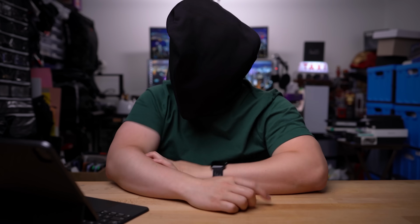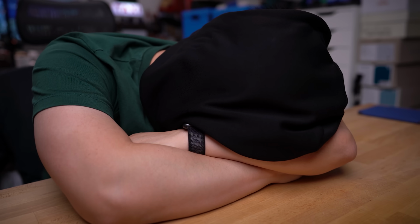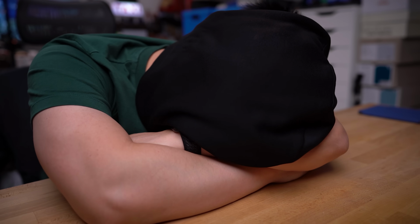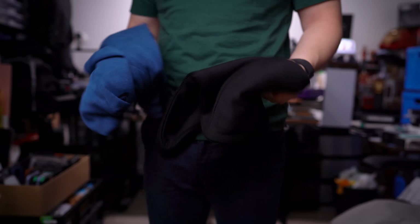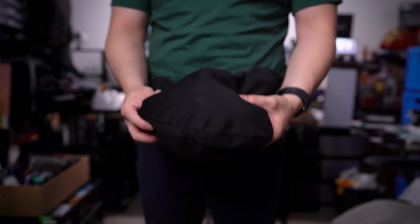For those who hate wearing eye masks like myself, but love taking naps, this is it. That soft dual layer material keeps you cuddled while also acting like a lightweight wall that you can take with you wherever you go. If you need a little more cush in the tush though, just stuff a jacket or shirt inside and now you've got yourself a MacGyver travel pillow too. Finally, unlike neck pillows and eye masks that you dread carrying around, you can just wear this out like it's part of your outfit of the day.